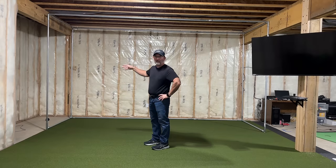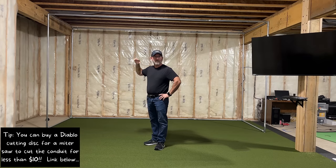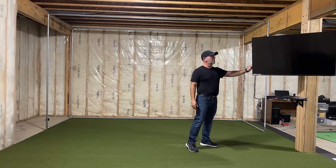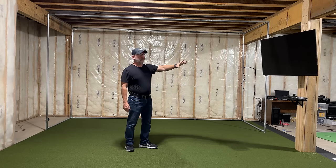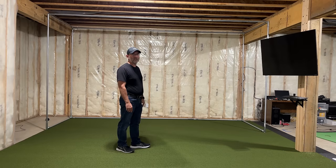I got the frame done. Wife helped me — you definitely need an extra set of hands when working on the top members. The build was really good. I did have to adjust some of the corner pieces to make sure I got all the right outside dimensions to fit the one piece of fabric that's going to go around the cover. I went ahead and moved the TV so it's out of the way of that back corner of the enclosure. This TV is going to be used to present out of GS Pro and the Pro Package for Mevo Plus, giving you all your club information while the screen will be the simulator. Next, we're going to put the fabric surround around the enclosure — the wife's going to help me again.